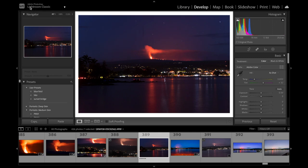Hey guys, today we're recording on Lightroom Classic. We're working on this picture of Mauna Loa volcano erupting above my hometown Hilo. This is located on the Big Island of Hawaii. I took this picture at like 5:30 in the morning, right before the sunrise.